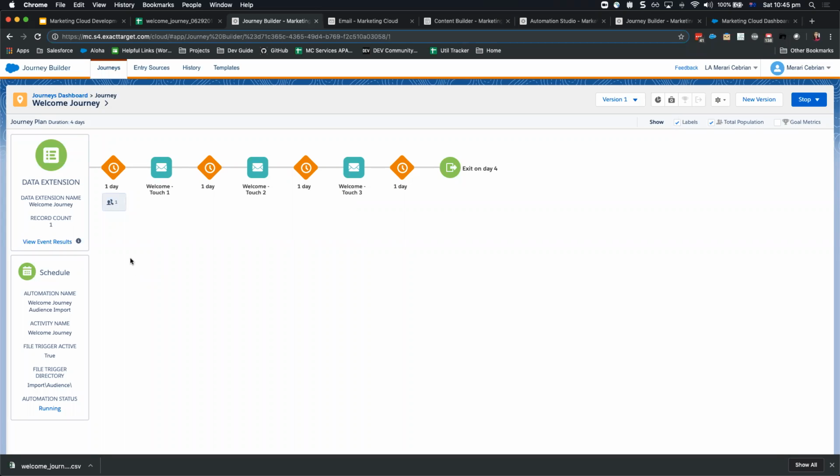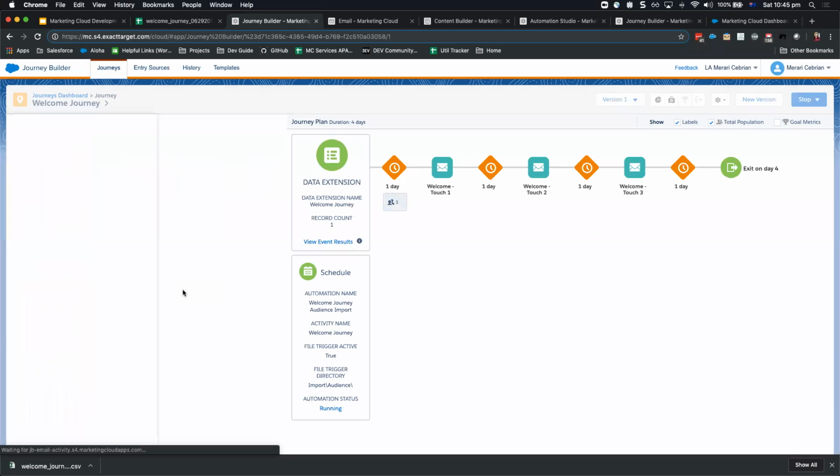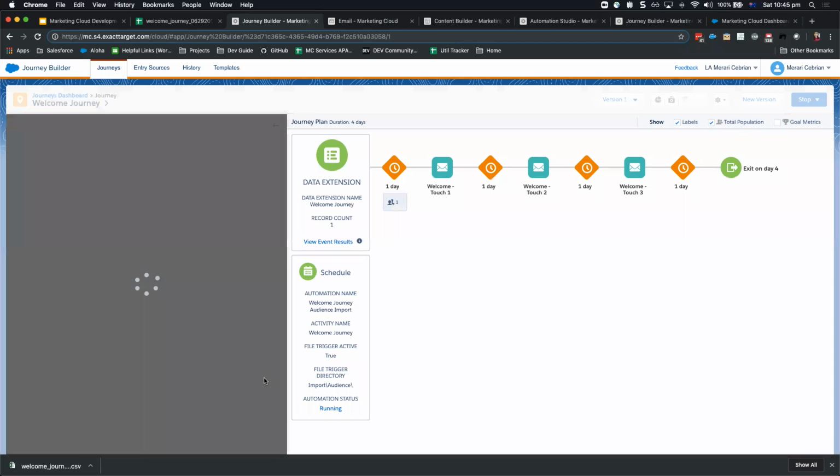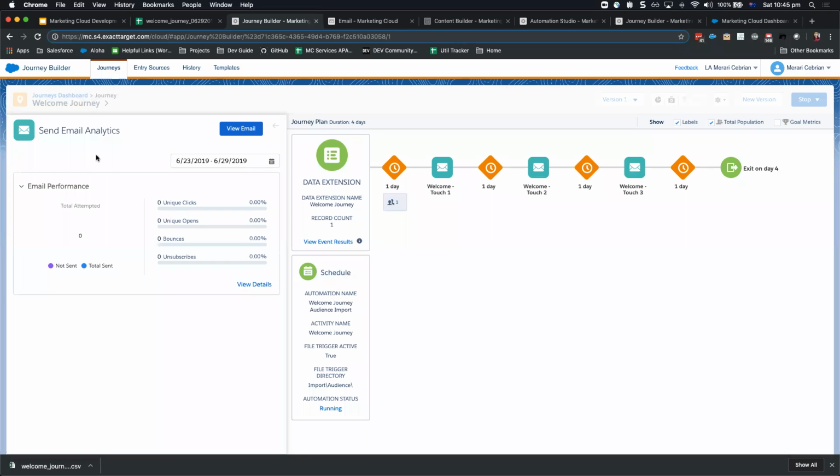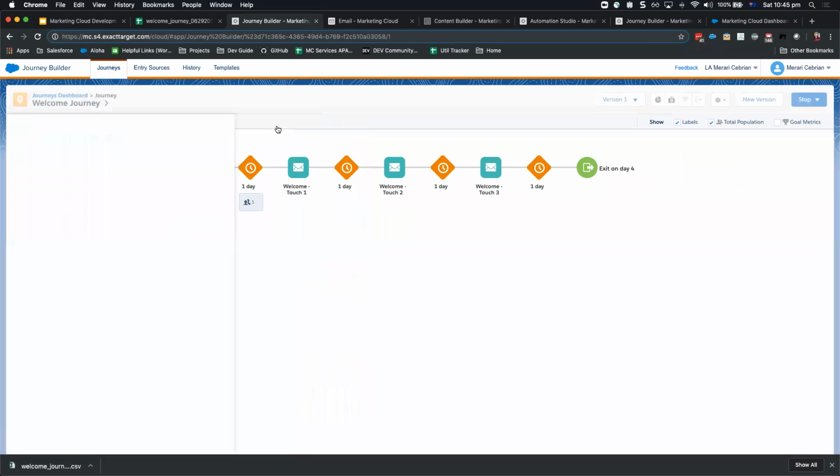Now, after a day, obviously we're not going to wait for that, but after a day, if you want to check whether that email send has gone through, the way that you can do it within Journey Builder is hovering over this email send activity, and it will tell you all the metrics, whether it has been sent or not, any quick activities, any sent email metrics, basically. Right, so it will tell you the performance of your email.